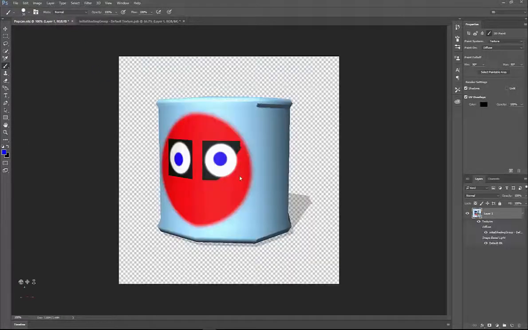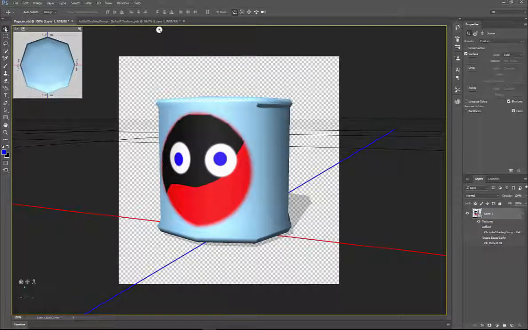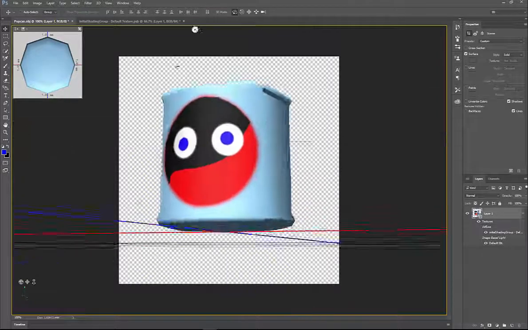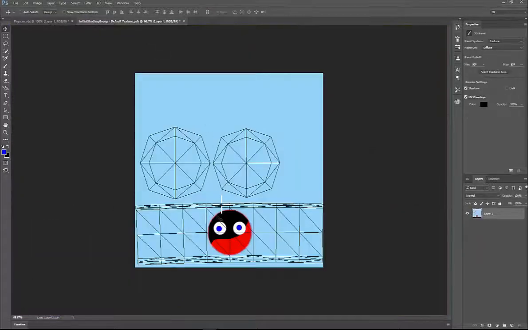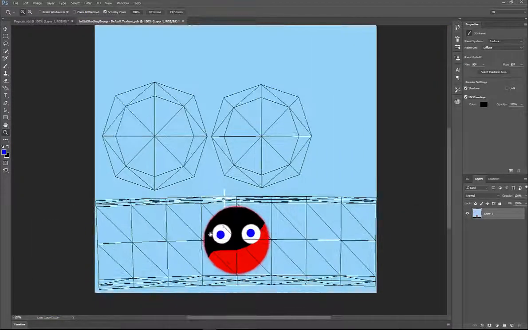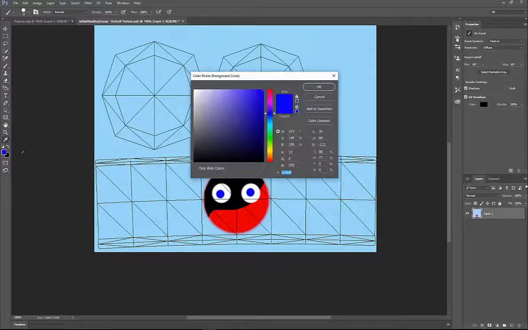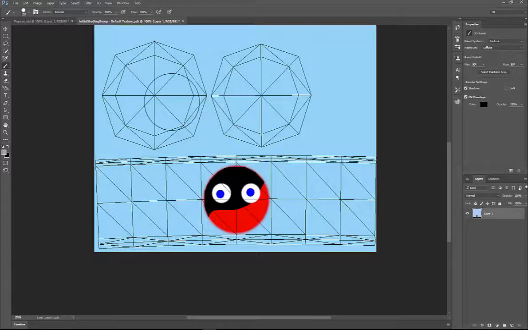Now let's go back to our Popcan, see it update. I'm going to go ahead and hit V, which is our arrow tool, just to kind of look around. Last thing I'm going to do is just zoom in a little bit, hit B for brush, and I'm going to just paint in some gray for the top and bottom of my can. Just kind of go across here.